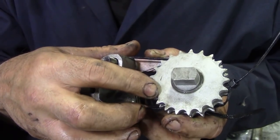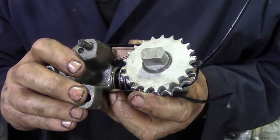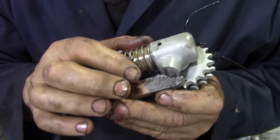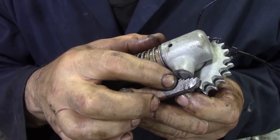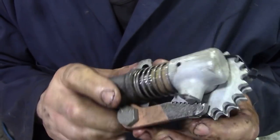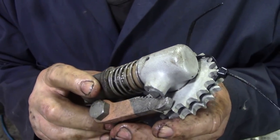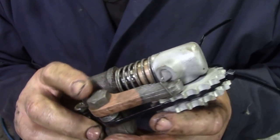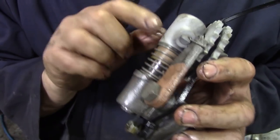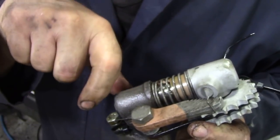so this gear is in constant tension with the timing chain. However, if you're thinking, oh, if you turn the engine off you're going to lose oil pressure, well, not so, because if you look at this side here, there's a sort of a toothed arrangement that's on a spring. I've put a tie wrap around it to hold it together so I can put it in the engine. But the idea is that oil pressure can push it this way, but the ratchet's holding it back from going this way.